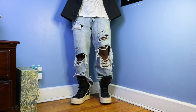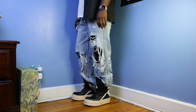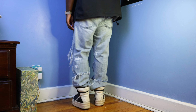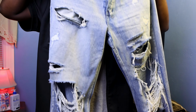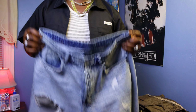And then you kind of combine that with the fact that they are extremely ripped up. And I know a lot of people don't vibe with the ripped up denim. Like it just takes them back to a time that they don't want to relive. But for me, if the denim is ripped up in like a dope way, and I will give it to them, I will hand it to Subie. Y'all did y'all thing on the rips on these. I fuck with this. I know my legs are all out, but it's something about it that just really captures kind of a grungy 90s look.